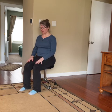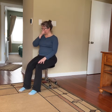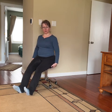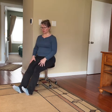Set both feet onto the floor. And then see if you can lift the toes of both feet. Wiggle your toes a little bit and set your toes back down. All right. So here's the deal. We're going to do both legs. Stretch both legs out in front of you. Your knees can be bent. Make sure you still have circulation. If you start to lose circulation, you can scoot forward on your chair.